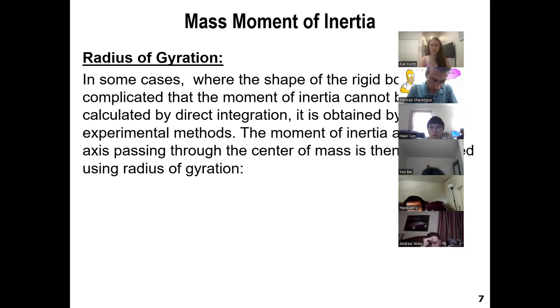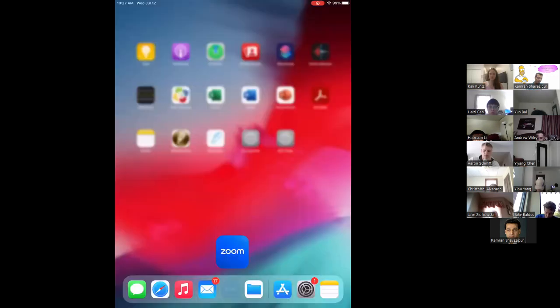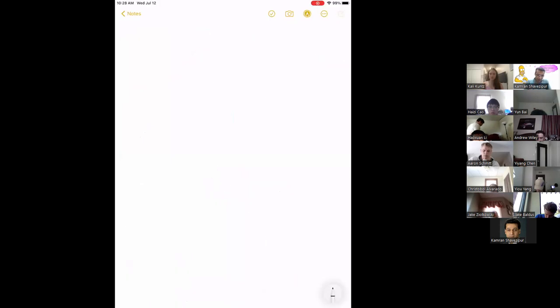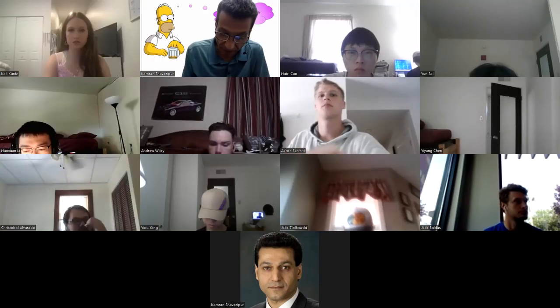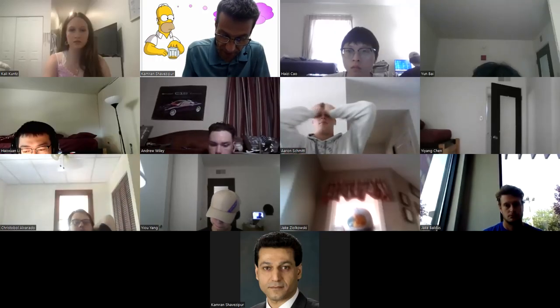Let me go back to the tablet and tell you what I mean, because I may not be explaining that properly. By the way, when we talk about a ring, let's say this is a ring, right? If you cut the cross section, it has a circular shape, but goes all the way around that. If you have a close look at the tire of your bike, it doesn't have the circular shape. The tire looks like something like this, right?